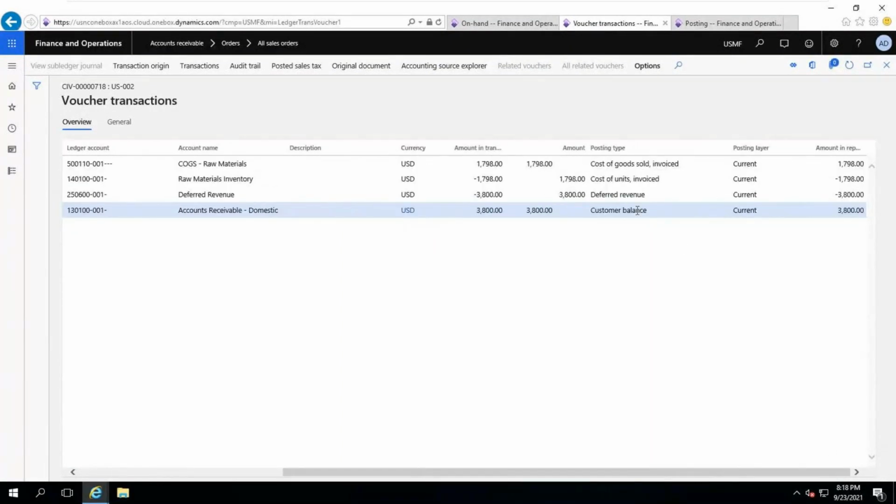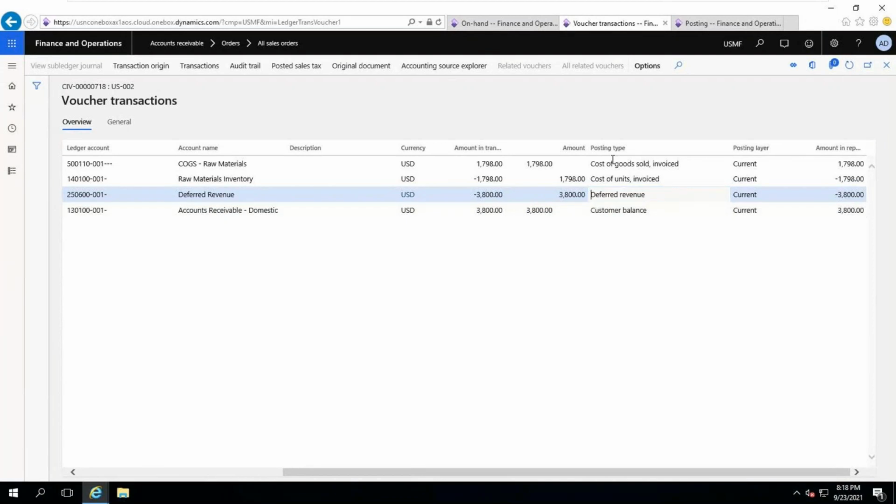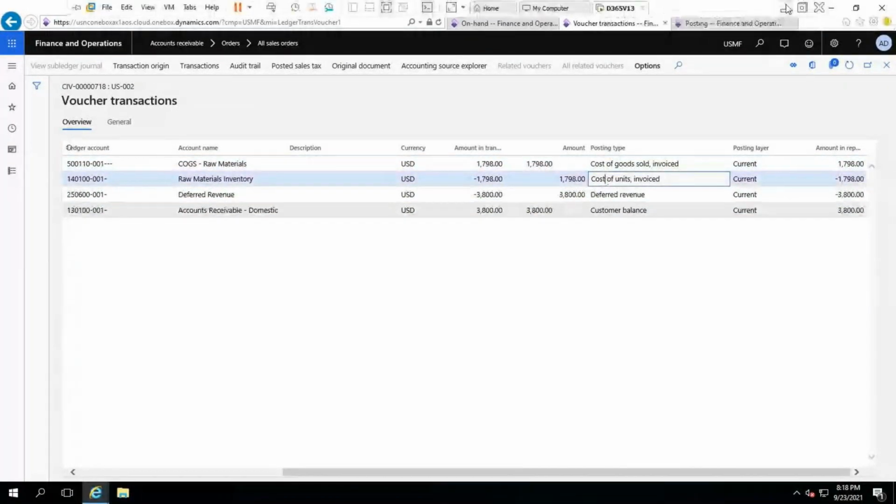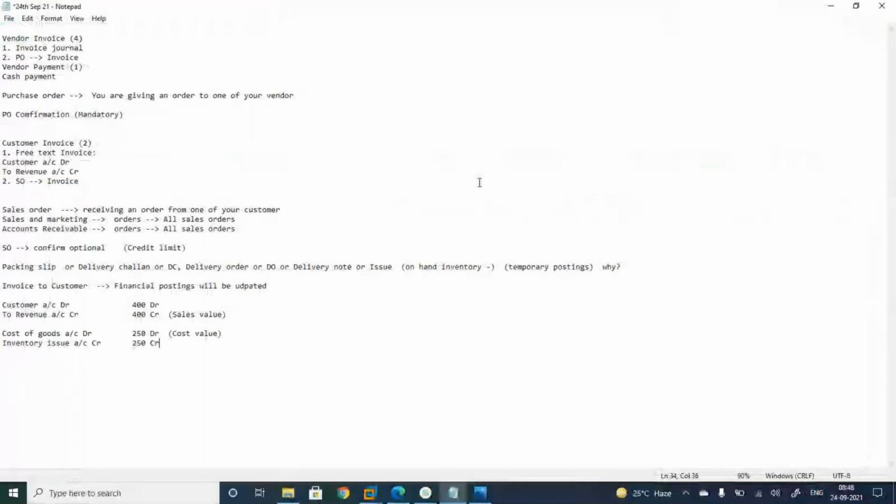Customer account debit, revenue account credit. And cost of goods account debit, inventory issue, which the system calls cost of units invoiced, credit.